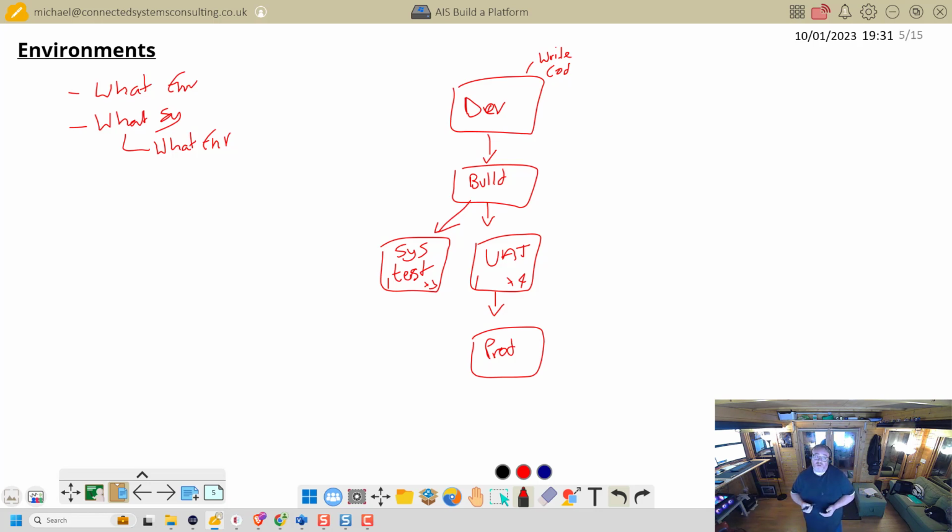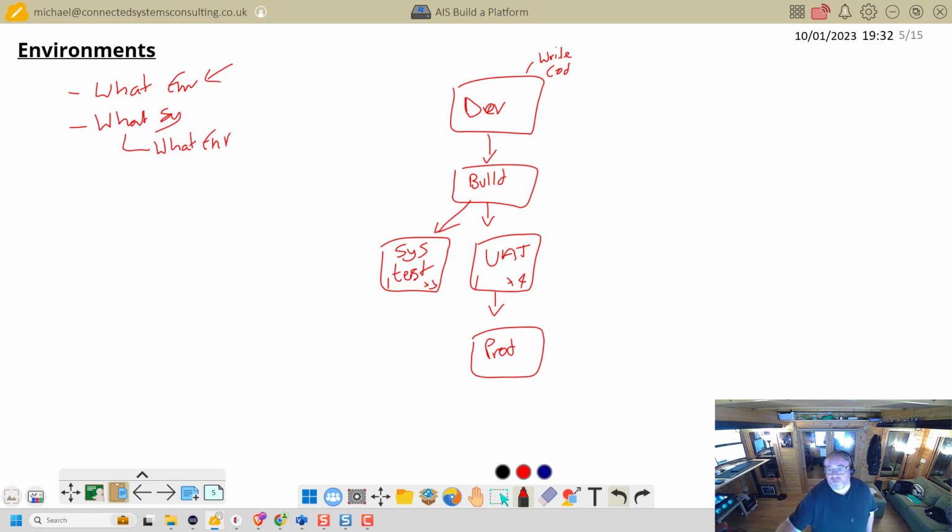I think one of the things you need to decide first off is what environments make sense for your organization. If you've got more environments than you have developers, you're probably making your life difficult. But the more environments you have, the more it becomes a discipline and probably somebody's job eventually just to manage those environments and just to manage deployments to them. So there's trade-offs, and it's really a spectrum about where you want to be.